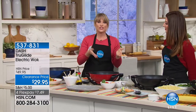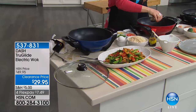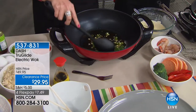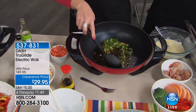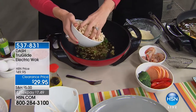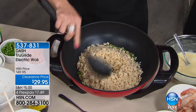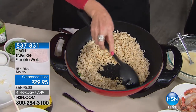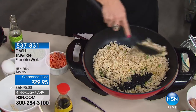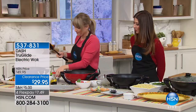It's a wok that is nonstick. It also has a removable heating element — a very sophisticated feature with precise temperature control. A wok is great because you have different temperature zones — the sides heat a bit less, and the bottom gets over 500 degrees. That's great for fried rice. Have you ever been to the Chinese place and wondered why you can't get your fried rice the same at home? It's because you're not cooking in a wok. The Chinese have been using woks for thousands of years. Dash upgraded it to an electric wok so you can literally take it anywhere. You have that precise low, medium, high heat temperature control. When you're stirring for stir-fry, you take things in and out of the high heat using the curved sides.